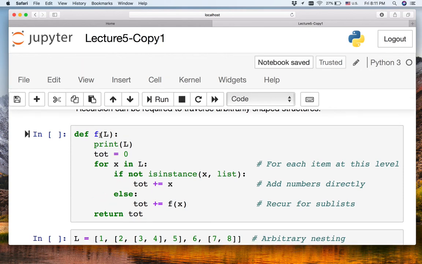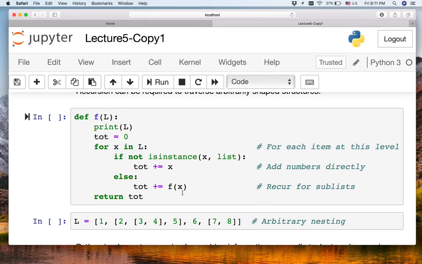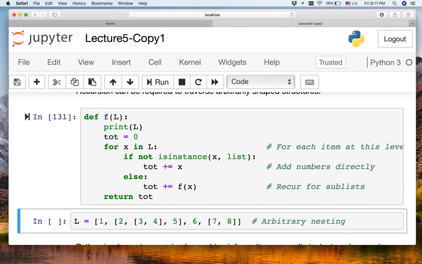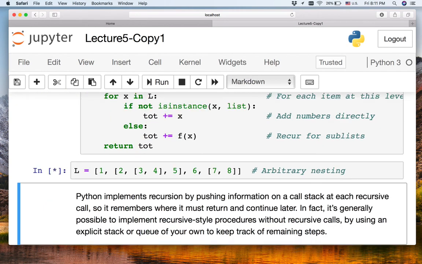Otherwise, run this function on x and keep doing it. So add it to my total only if the type is not a list. Otherwise, recur for the sublists. So let's see what it is doing. And then I have this arbitrary nesting.